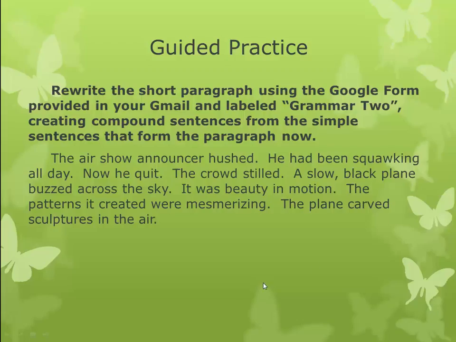So here's another exercise that I'd like you to do to show me that you've gotten something out of this. In your Gmail, you will have received a Google form labeled Grammar2, and what I need you to do then is to take this group of simple sentences and create compound sentences from them. Now if you look, you've got 1, 2, 3, 4, 5, 6, 7, 8 simple sentences. Logically, if you're going to use two simple sentences to create a compound sentence, that would mean each of the two would become one compound. Remember that in compound sentences, two or more independent clauses, but in the end, the entire paragraph should be compound sentences. So you've got to be a little careful about how you do this. This is really a simple exercise. Don't overthink it. Try to keep it simple.